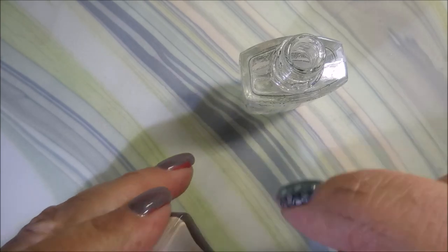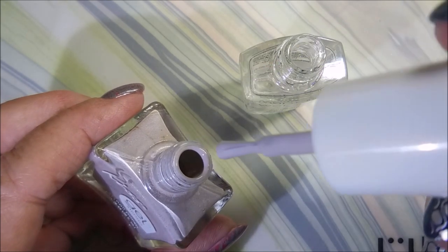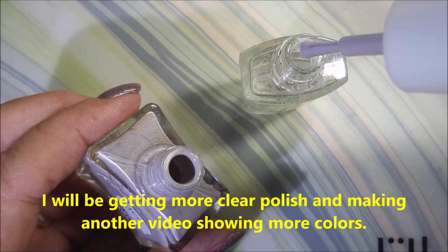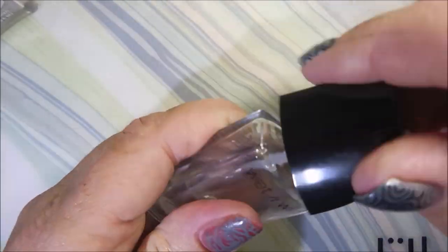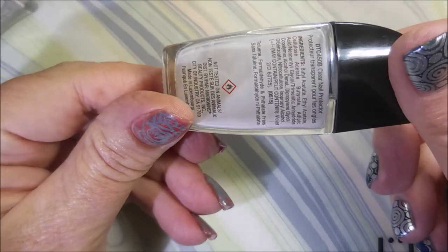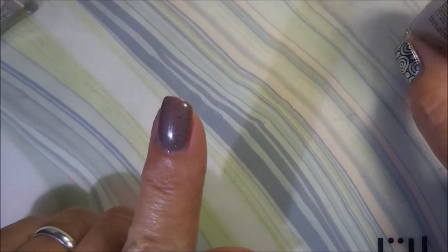I don't have a jelly in this color so I figured I would start with something I don't already own. It's kind of a sheer polish anyway, so I thought this one might be a good one. I'm going to start with eight drops — I've never done this before, I've just watched lots of videos. Let's see how this goes. You just shake it up and I'm going to do that off camera because it gets dizzying. There you go — you can see it mixed up really quickly.